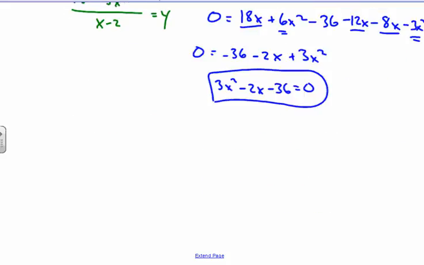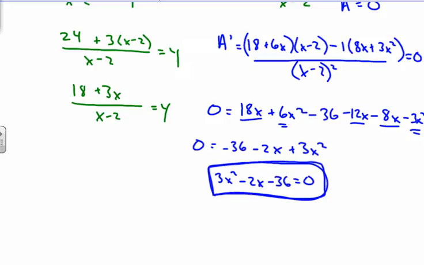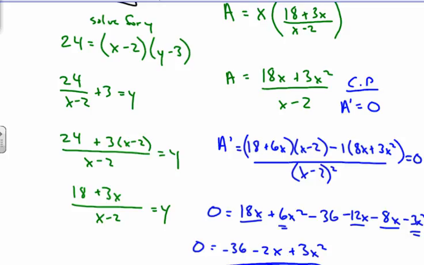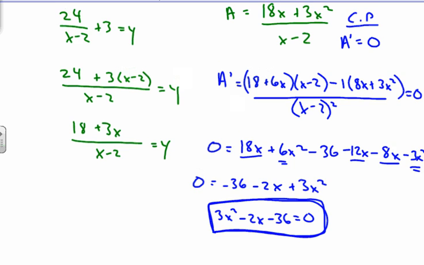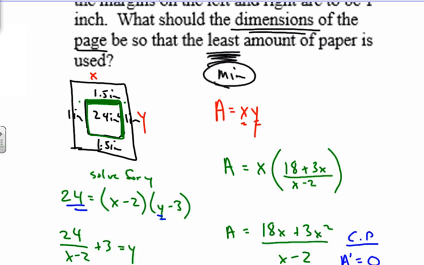Next, we can use the quadratic formula, and that's what we're going to go through, and we're going to give you all the answers. From there, that is going to be our value, and that's going to allow us to find x. So, hopefully that helped out on what you would do. So once you find x, then you can use that to find out the remaining parts. And here, we'll solve for y, and that would be the dimensions for the least amount of area being used. Another optimization problem involving the print inside of a rectangle, and how to solve that. This is usually done with rational functions.